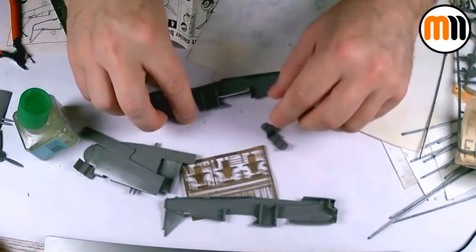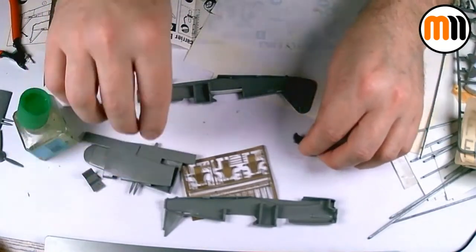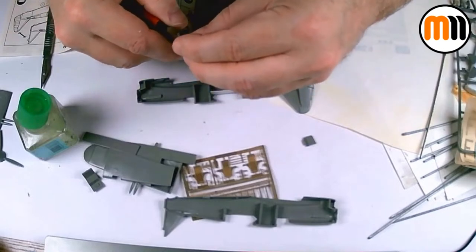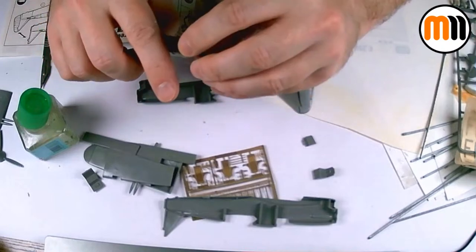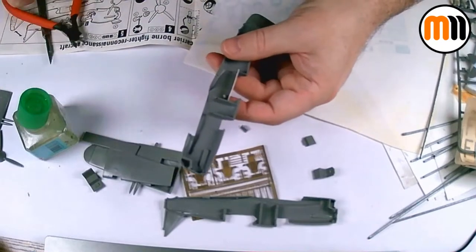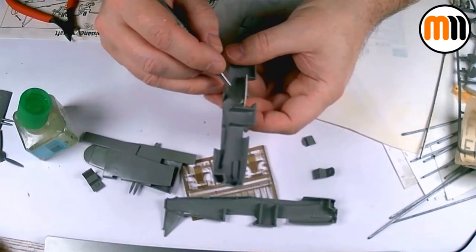So we can actually, what are we going to use there? Let's use part of this. So I'm just going to use this part where we've got this kind of right angle piece. Right. I'm just going to use that as essentially a little bracket on the rear of this, just to hold it in place, give it some strength. Just support it.